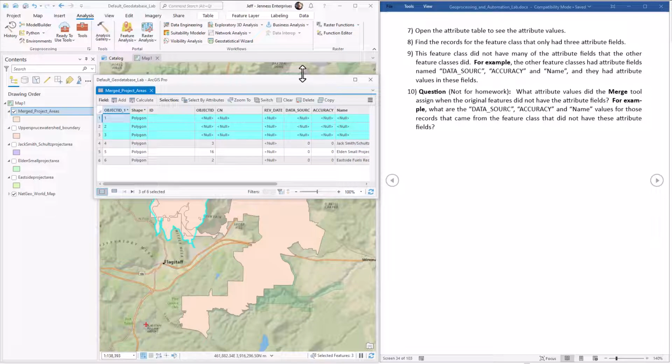This is actually a good example of an advantage to saving to a geodatabase as well. If we had created a shapefile as our output, remember shapefiles can't contain null values, and so they would have had empty strings if it was a text field, and it would have 0 values if it was numeric. And those 0 values that are numbers would imply actual information about the data that wasn't there to start with. And so the shapefile would have been a bad place to go with this.